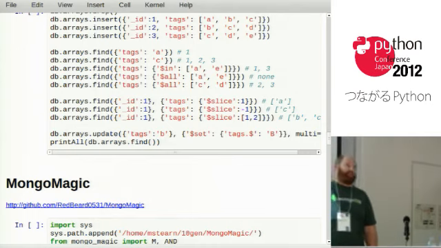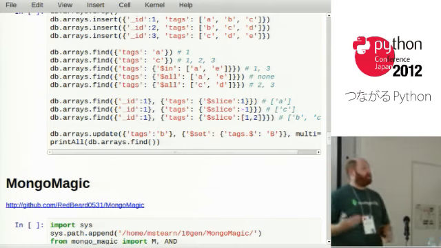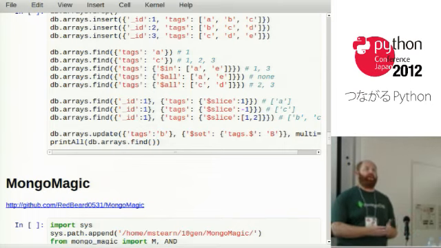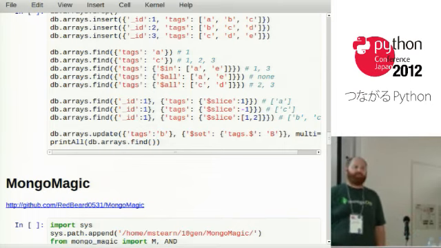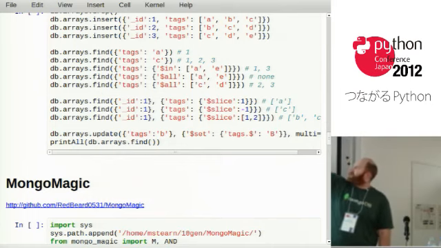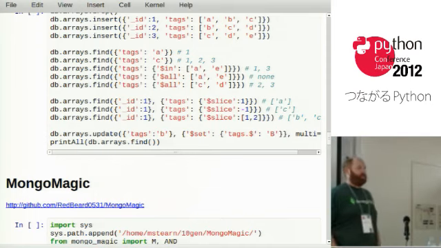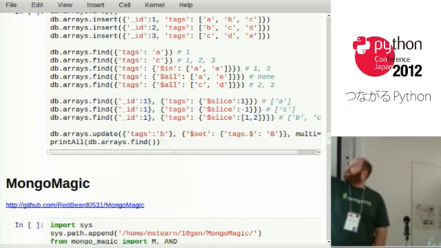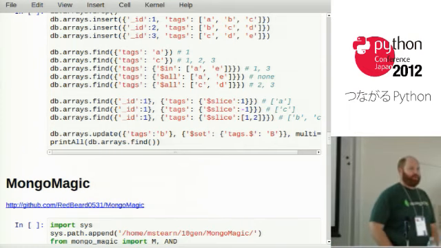Additionally, you can slice an array. So you can say give me the first element or the first two elements. You can do Python style and say -1 or -2 to say give me the last one or the last two, or the most recent comments. This would be a way to do pagination. And you can also do ranges. This is actually slightly different than the Python syntax. This is saying offset of 1 and limit of 2 rather than up to 2. So that says give me two elements starting at position 1.